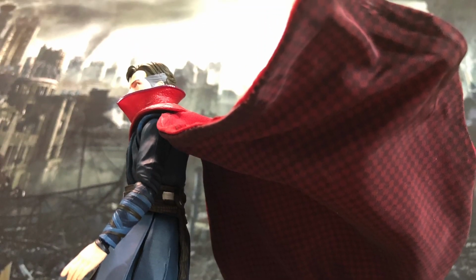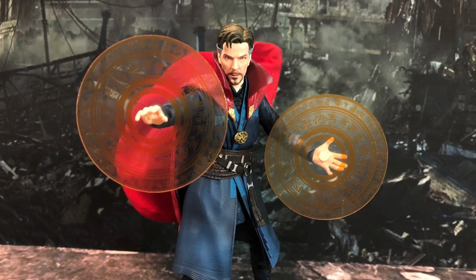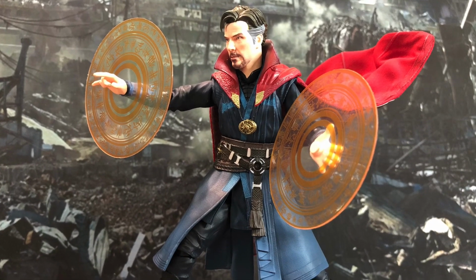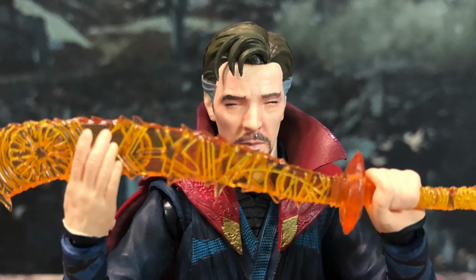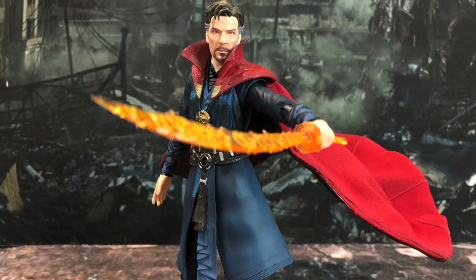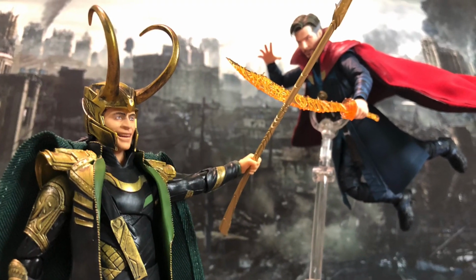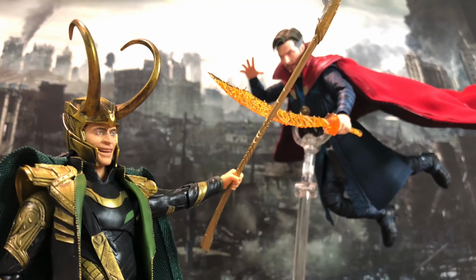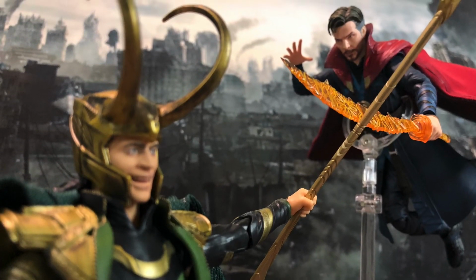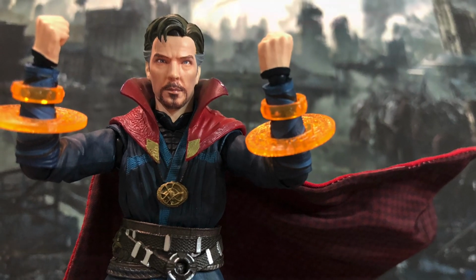And next is the tons of accessories that it comes with, whereby it allows you to have many different ways to play with this figure itself. And the next one is the closed eye head, which I actually like a lot because I think this is a very unique head, which I think many of the other companies will not even think of giving to us. And the last thing I like about this figure is the articulation, which is surprisingly pretty good despite having all the soft plastic tunic all over his lower body, which I thought would hinder the articulation, but it does not. Okay, so this figure has very good articulation.